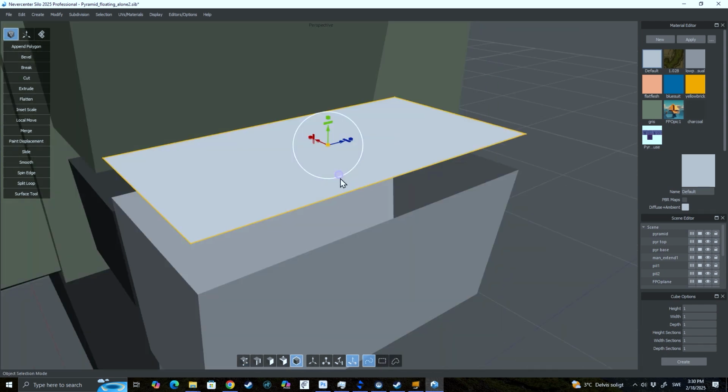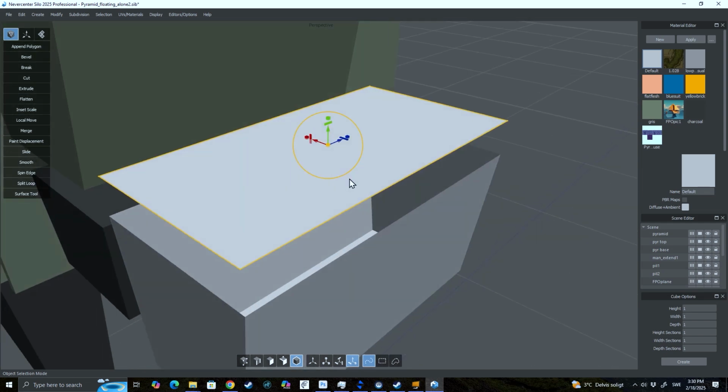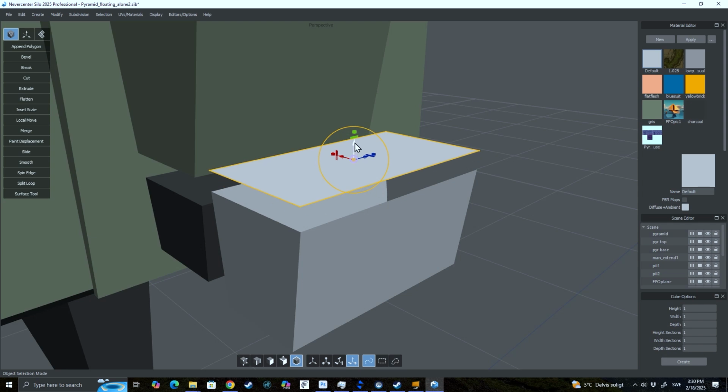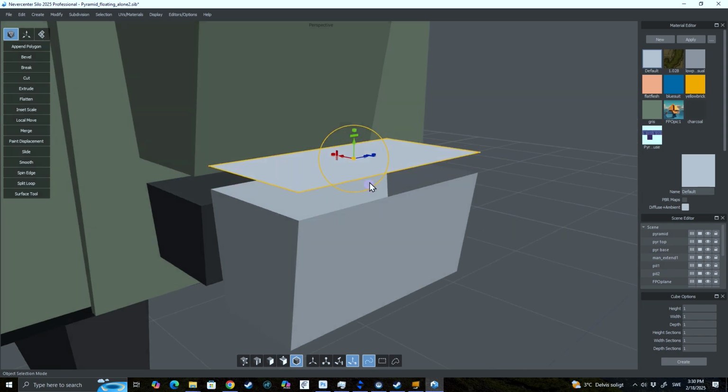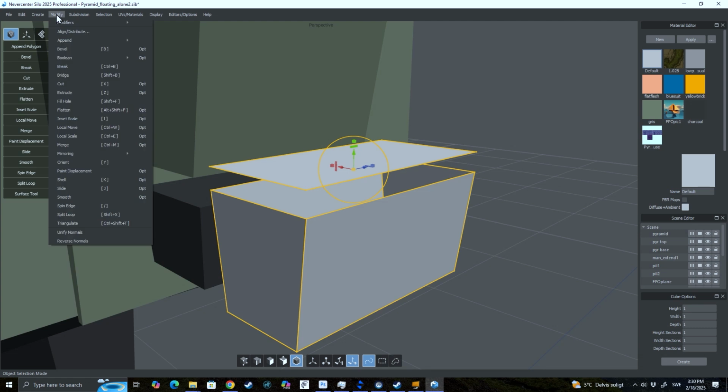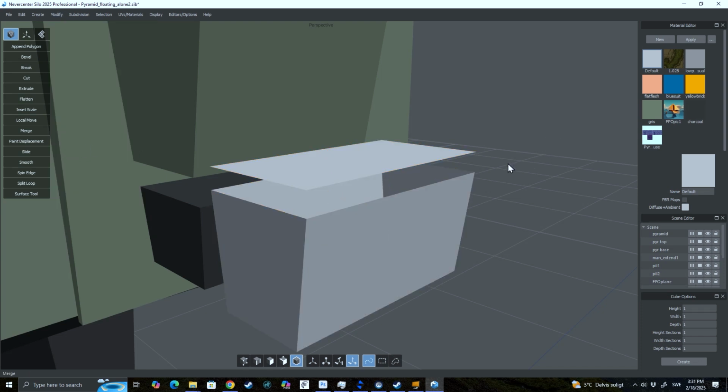Oh, look at that. It's actually not. I must have made a mistake. Well, how did that happen? Well, easy enough to fix. I could go ahead and connect these faces together. Actually, I would have to group the objects. Maybe this is the intent here. I'm going to go ahead and merge. I think I need to merge these so it becomes one object.